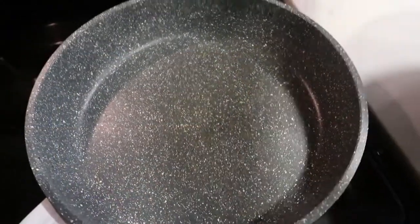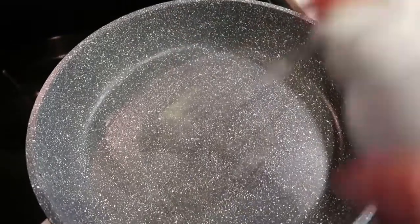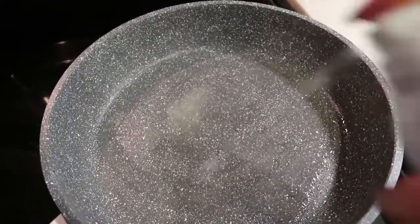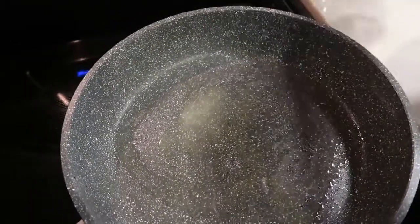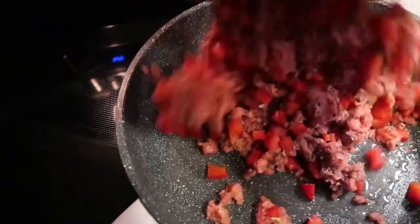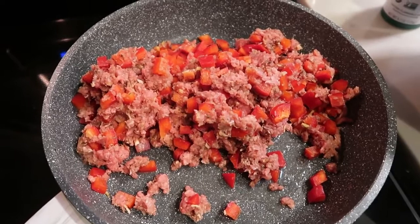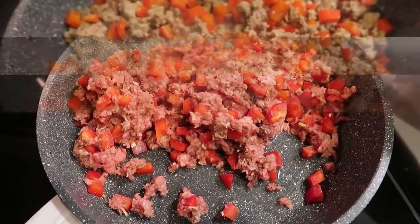So we're ready to cook our sausage. So I have some nonstick cooking spray here. I love the avocado oil one. Best deal for this is at Costco. So I'm going to go ahead and add that. And then here is my sausage mix. So again, I'm going to go ahead and add that directly to my pan here. And we're just going to let this cook until the sausage is browned and the peppers are nice and soft.